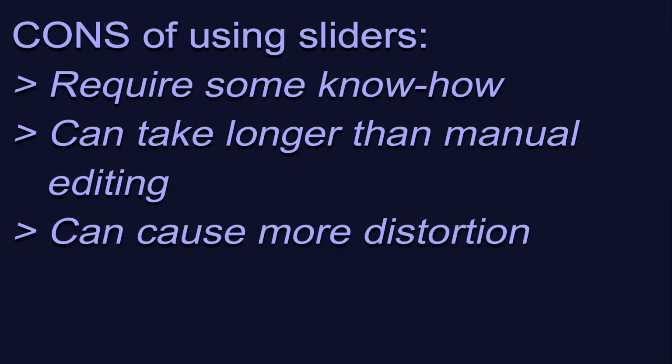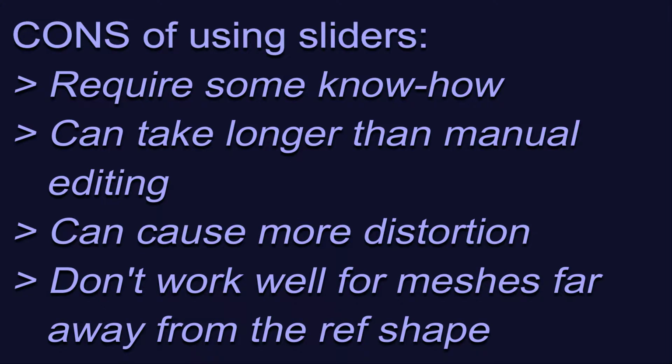Sliders can distort your mesh more than manual editing. How much depends on the mesh and the slider, but it's pretty much a given. I'll talk more about this in a minute. Sliders are great, but they can create problems, especially for geometric shapes. And last, sliders don't work very well for meshes that sit far away from the body or other meshes. Basically, anything that sits far away from the reference shape that's used to make the slider can be a problem. And full skirts are a prime example of this. So I don't recommend using a slider for a long full skirt unless it's very tight-fitting, and even then, it might look a bit weird.